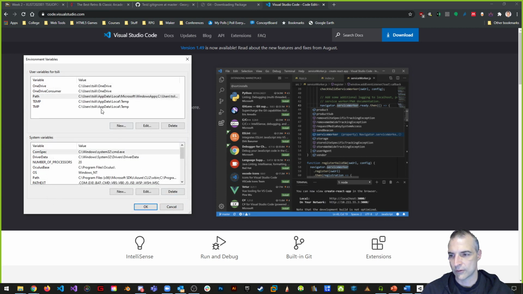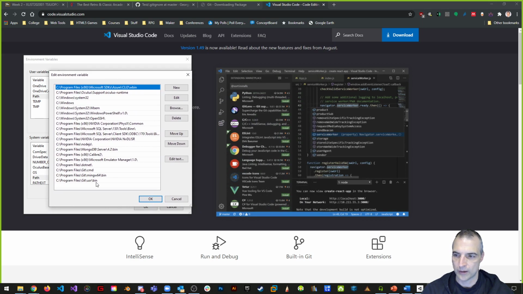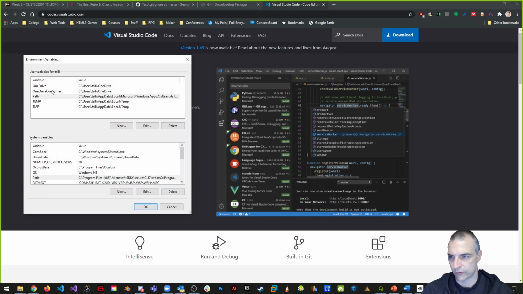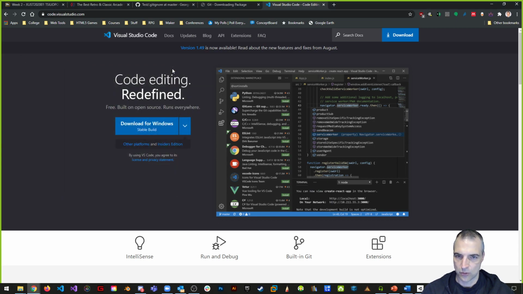Sometimes we also have to do it inside of this Path, the system variables in here. If you double click here, you'll see the system variables in here as well. And you may have to put them in here because this is the system variables and this is the user variables. This is for me, this is for everybody, right? So sometimes I put it in both places so that there's more compatibility and I have less problems. So now that I've done that and you've installed Git locally, we can go on to the next part of what we want to do.